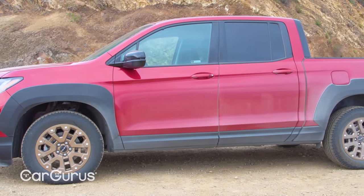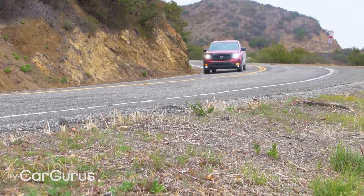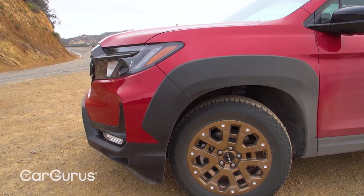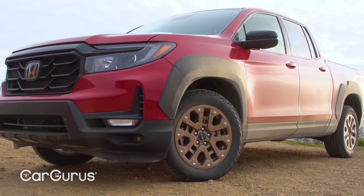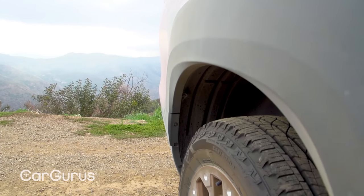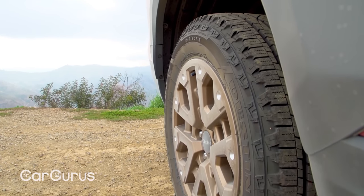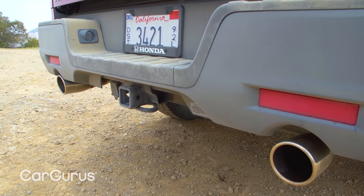If you're looking at our Ridgeline and thinking it looks like an actual truck, your eyes do not deceive you. Everything forward of the windshield and doors is new. The hood is taller and flatter, the front end takes on a more blunt appearance, and the fenders — even without the HPD package — are different. Honda is even using a different tire design with more robust tread edges, and the track is slightly wider for a proper truck stance. Around back, a new bumper sits above new dual exhaust outlets. These changes definitely make the Ridgeline look more like a truck and less like a grocery-getting crossover SUV.